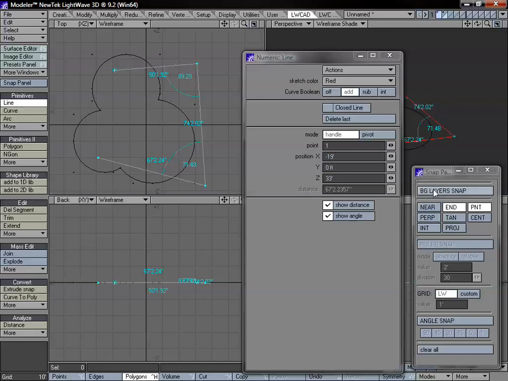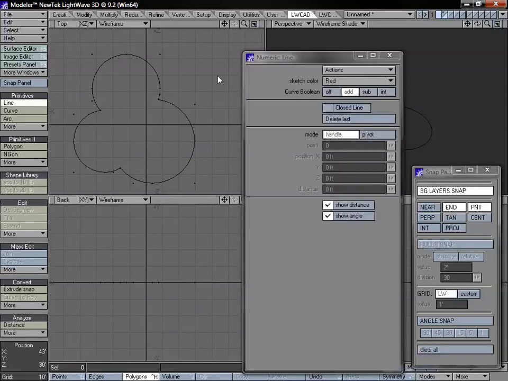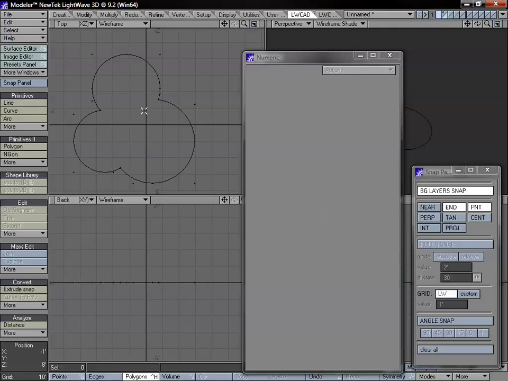So very cool. Also note that with most of these tools, you can turn them on and off as you're working with a tool. But with the background layer snap, if I turn that on right now while we're already using the line tool, we will notice that we can't snap to anything. So always keep in mind whether or not you want that on or off, because if you already have a tool initialized, it won't work until you reset the tool. So now I've re-enabled that tool, and we can see we're snapping once again. So when we're in the middle of a current tool, we cannot turn that on and off.